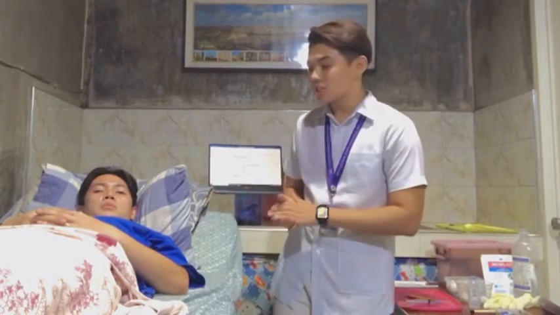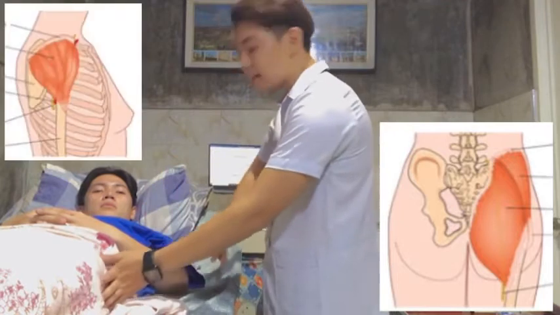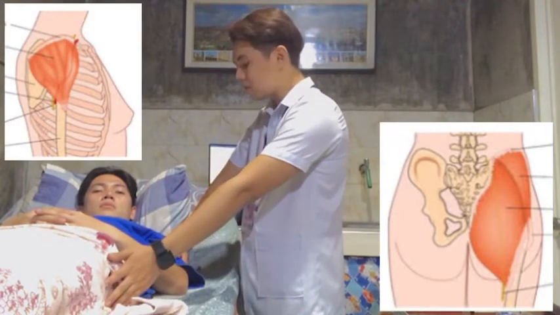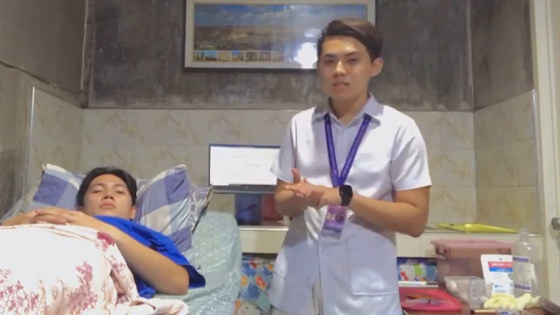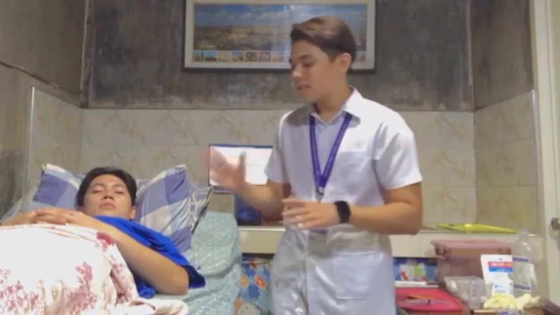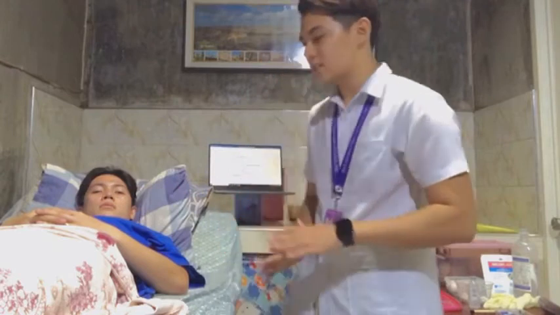So now we will be selecting an appropriate site for the injection. And of course, the vastus lateralis and the deltoid muscle are the possible sites for the intramuscular injection. So of course, next we will be examining the integrity and amount of the patient's muscle mass by palpating the muscle area, and if there is tenderness, these are not suitable for the injection sites.